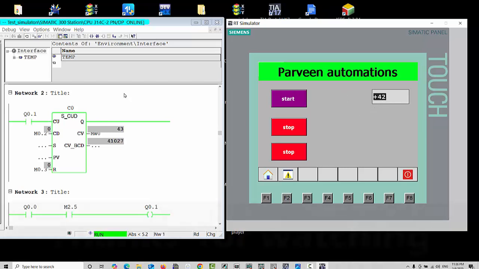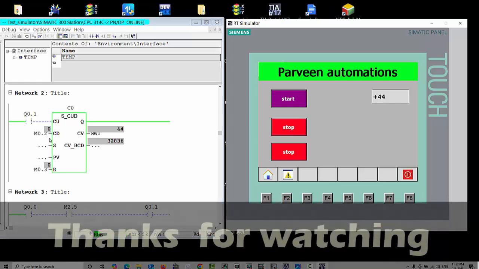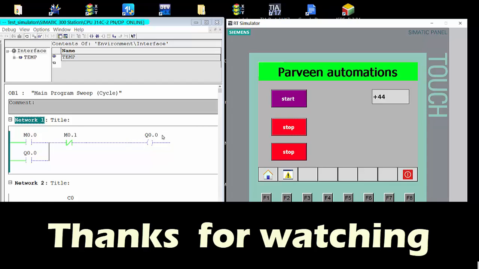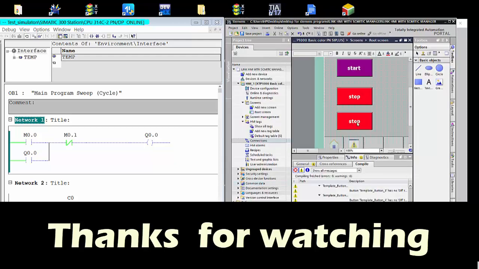So if you would like to stop this system, when you click on this, your value will stop, and Q0.0 will unlatch. And if you would like to reset this value, click on this, and your value will go to reset. This shows stop because we did not change the name of this, so we can change it here. Make it reset and click enter, and again save the project and run the simulation.